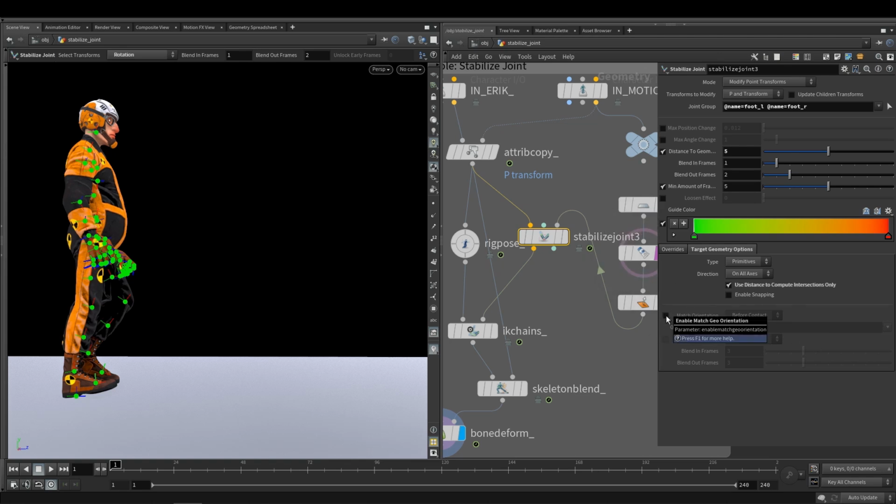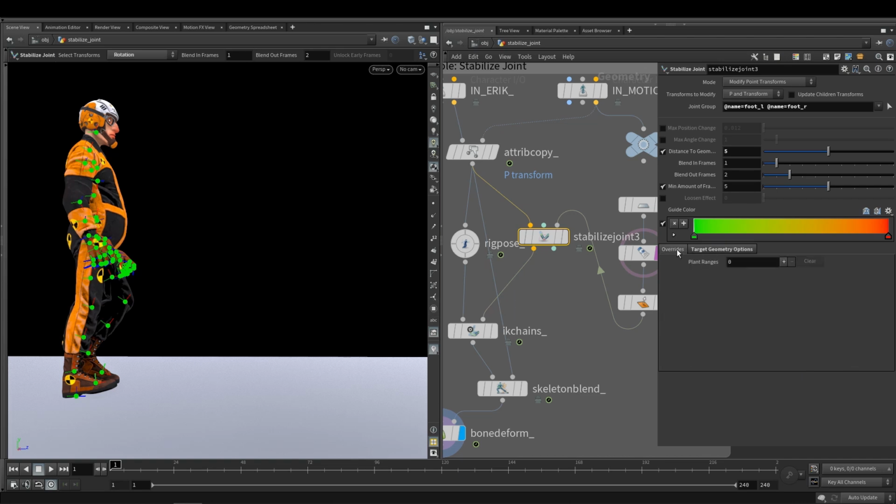So down here, we've got the option for matching the orientation. We want to match before contact. So before we actually stabilize the joint, we want to start blending into that rotation of our surface. Orientation attribute is normal, if we just define it here. The custom joint axis, you might want to specify if the result you're getting from the automatic computation isn't right, but for Eric it's going to work just fine. And the direction, we can set this to -y because we only want to intersect in that direction.